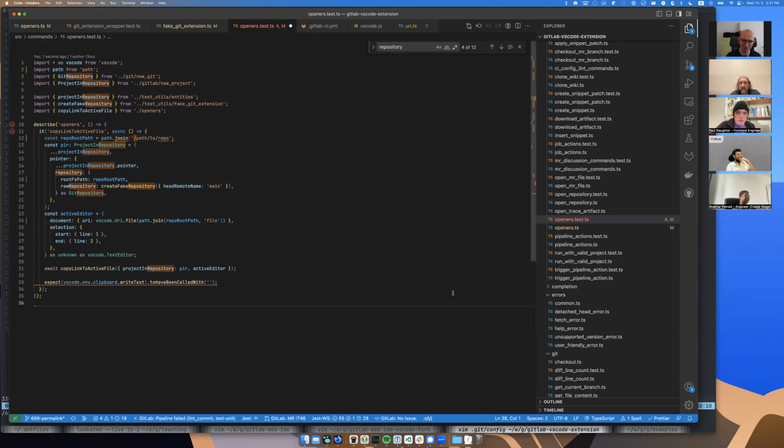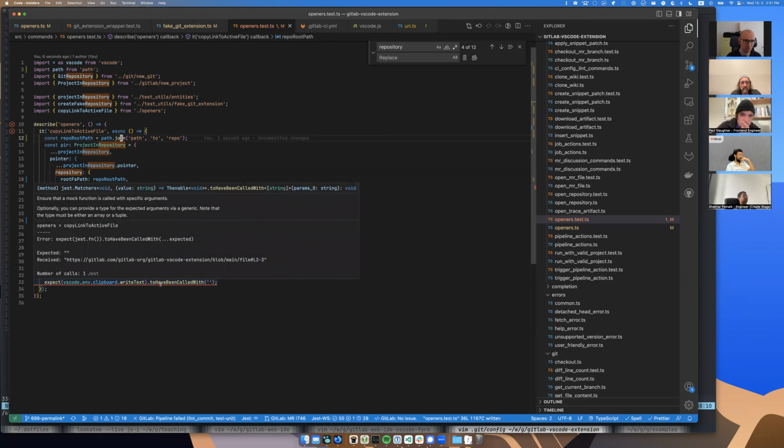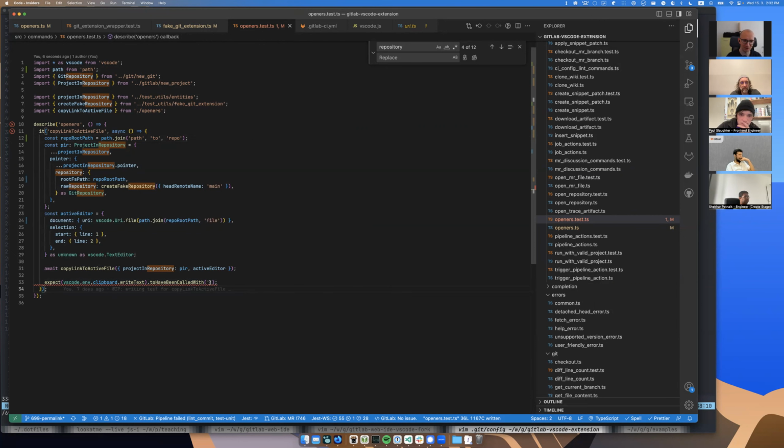No, I'm giving up now. I lost my focus on that thing. Okay, never mind. I'll just do it like this. File path, repo. And then we need here the JSON. All right, this looks like a file that I could live with. So I'm going to do the right thing and copy what the test is giving me into the expectation. Of course.